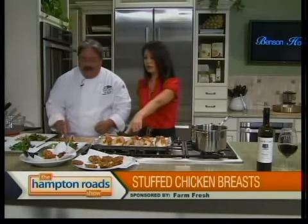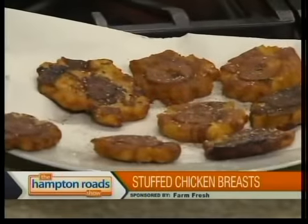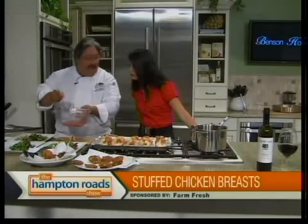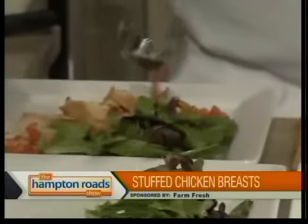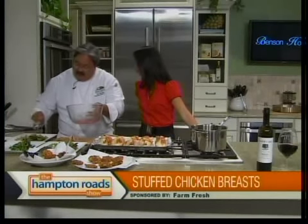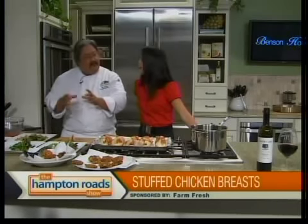And then the twice fried plantains. Twice fried. And then I made that little vinaigrette here, and this is made with that cactus pear. Just drizzle a little bit over there if you want to, on your salad greens. We're going to put a little in front here. What is in that again? It's actually the puree of the cactus pear.